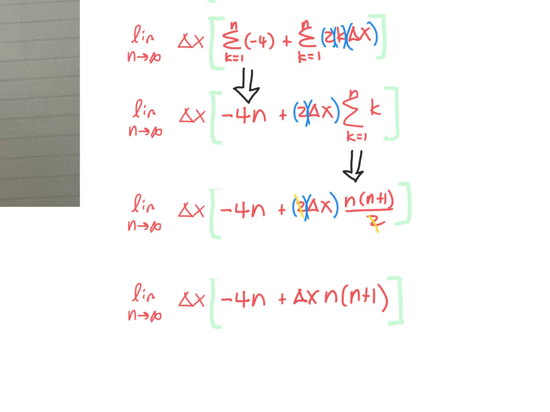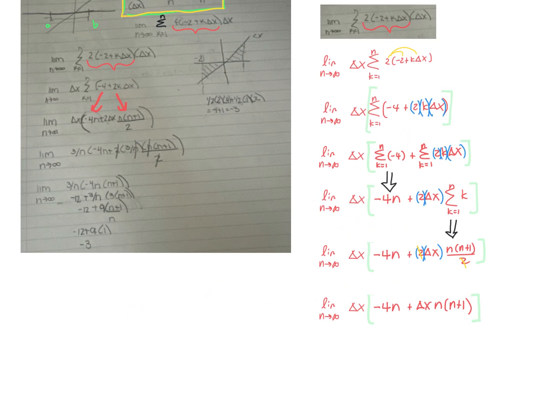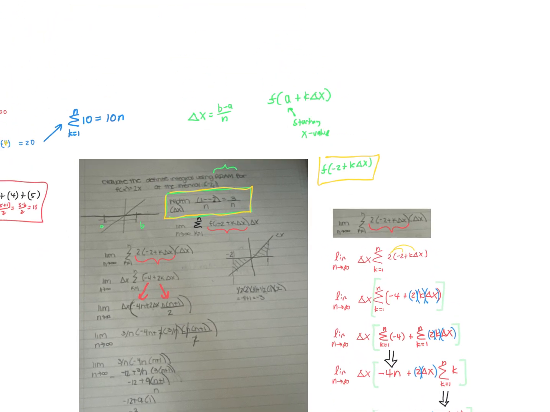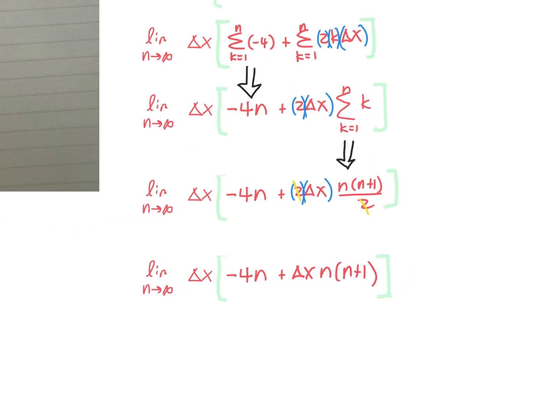It seems like the teacher wants you to save the substitution of 3 over n for delta x towards the end. So you keep the delta x until a certain moment, and you clean this up. But right now, we can remember that any time we see a delta x, you could hypothetically replace it with a 3 over n. So that is indeed what we will do right now. So we have this, we have a 3 over n.